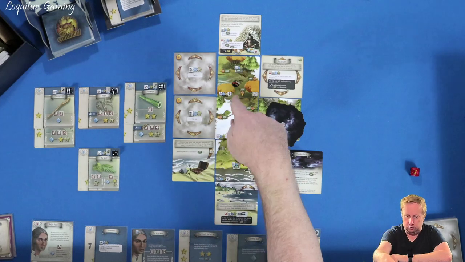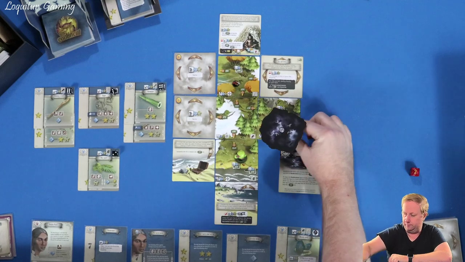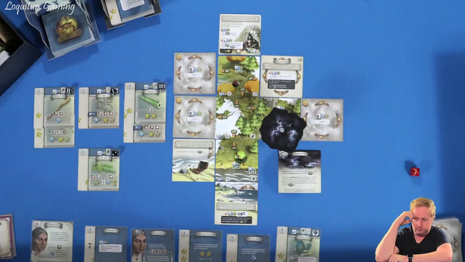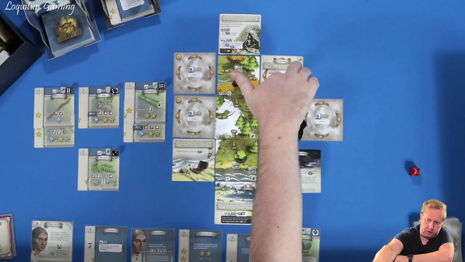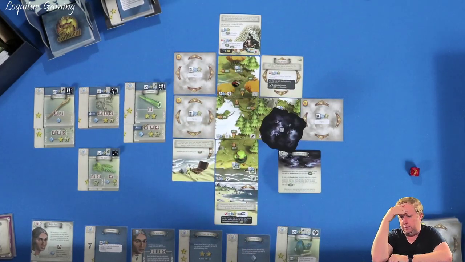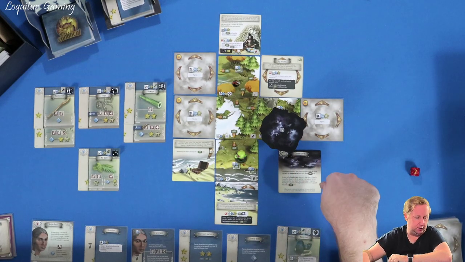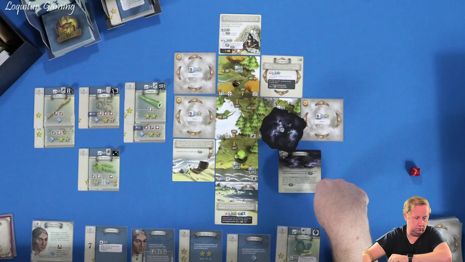Okay, so do I do that or do I, oops. I guess there should be a card right there. This looks really snowy right here. That's got me a little worried. It called out these tracks over here, and I really need to find some food. I don't want to keep cycling through my deck.